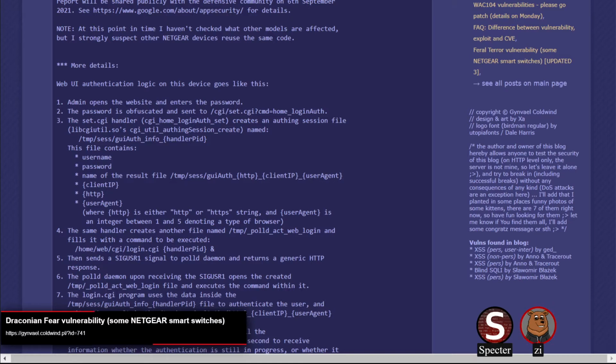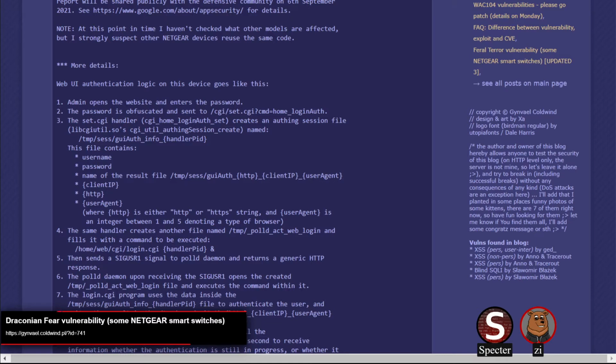In this case, the gist of how the whole login process works is you send your credentials in a normal login. The application writes your user, your password, and a few other pieces of information like your client IP, and it buckets your user agent into 5 values or indicates if it's HTTP or HTTPS. It writes some extra information out to a file, newline separated, and then signals another program. That other program will then process that file, and one of the values in that file is where to write the results file.